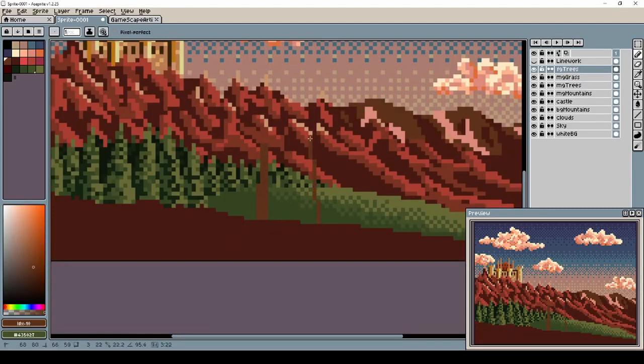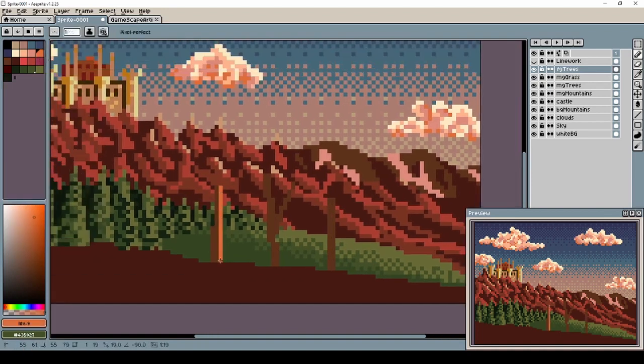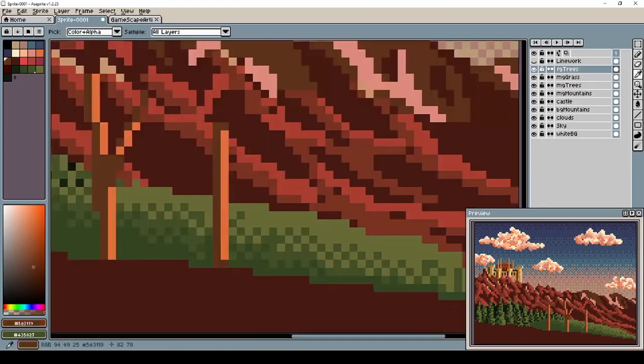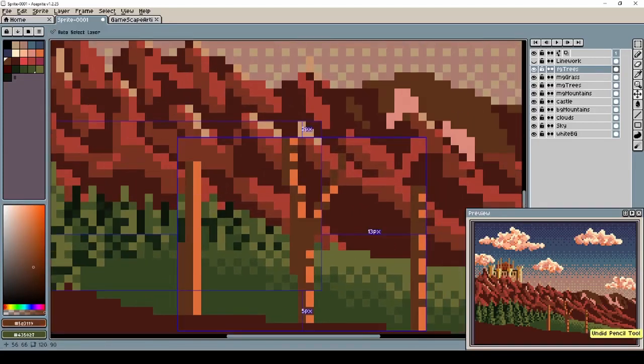Then we move on to our foreground trees here. Just trying to figure out the shapes of them. Using some colors from the palette to indicate the lighted side of the trees. I don't end up being a big fan of this orangish color on the trees.